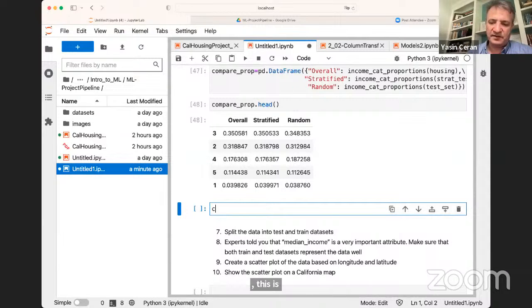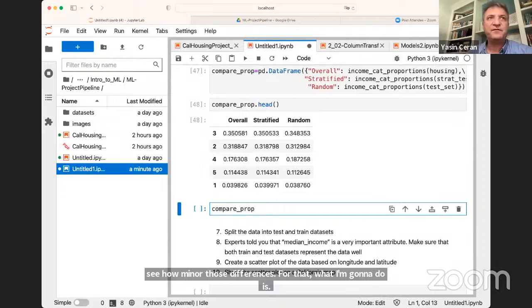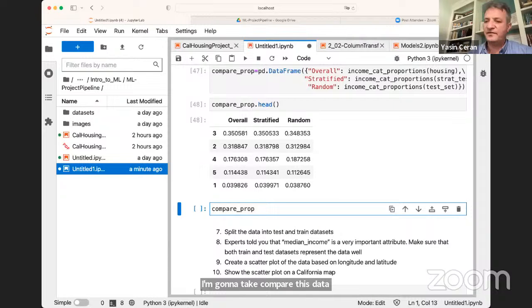For that, what I'm gonna do is I'm gonna compare this data frame. I will take the random. I'm gonna create a new column. Let's call this random percentage error. Okay, and this is equal to, I will be very quick writing this equation.